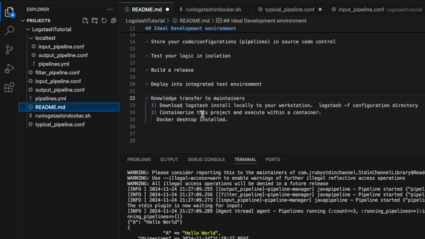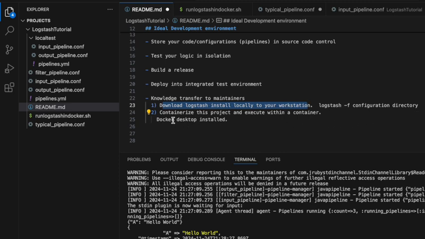And we also talked about a very important point on how to actually run your Logstash pipelines locally. We have a choice between installing the Logstash software, where it would involve finding the particular version that you want to run, downloading the binaries, unzipping it, configuring the directories, and copying over your pipelines. You probably have to script that in order to get Logstash to run, which is not ideal.